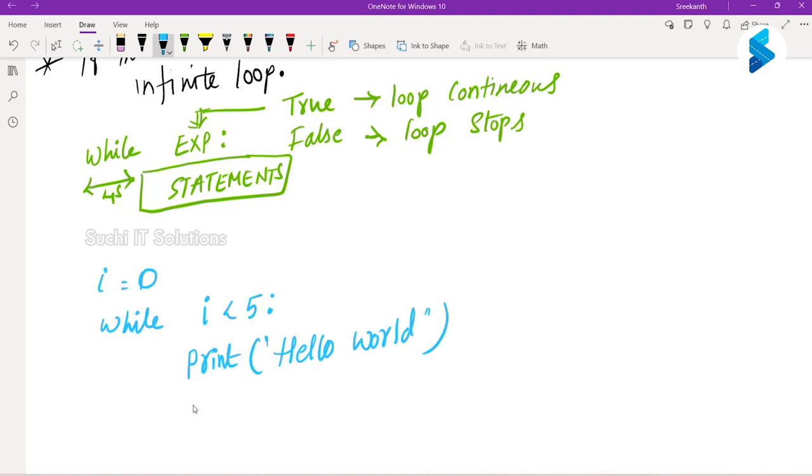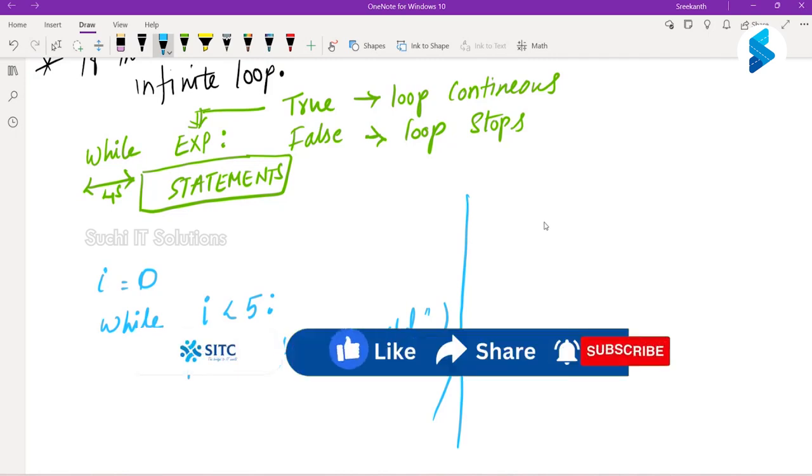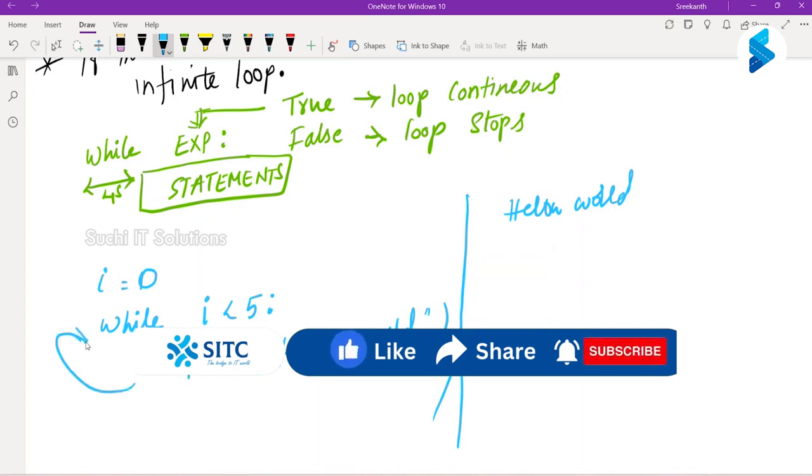This will tell me what happens now. First, let me write the output here. What is my i value? 0. Is 0 less than 5? Yeah, true. Hello world. It prints. This is the first iteration done. Now the second iteration: it again checks, is i less than 5? i is still 0, right?